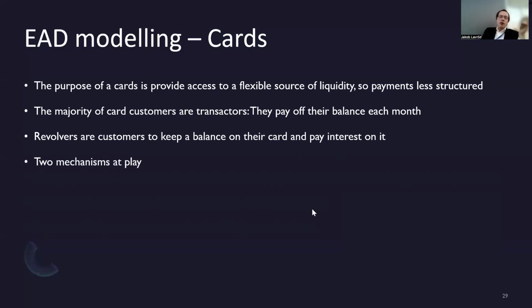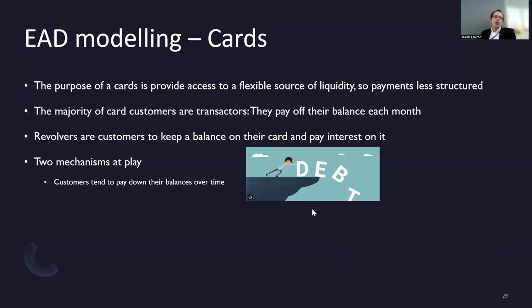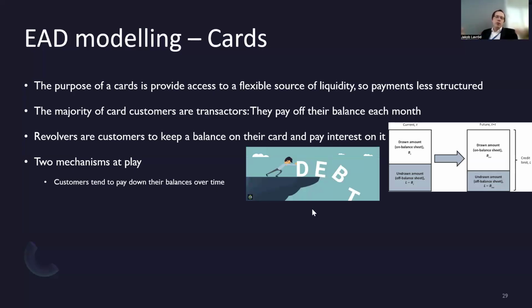But that's also when the risk goes up, because if they are not paying you down because they're unable to, that means they might not really have that much cash flow going on. So if the cash flow position for them worsens even more, they might not be able to pay you at all. So when you do the modeling on cards, you need to reflect both of these.